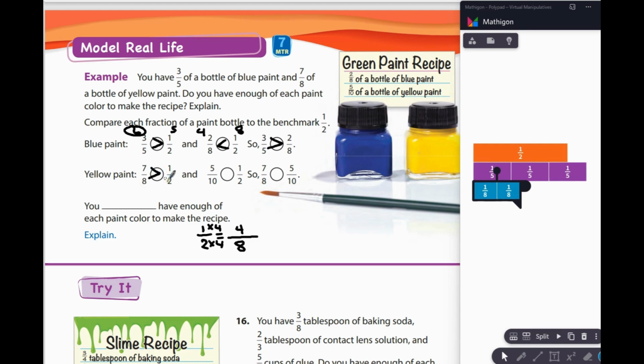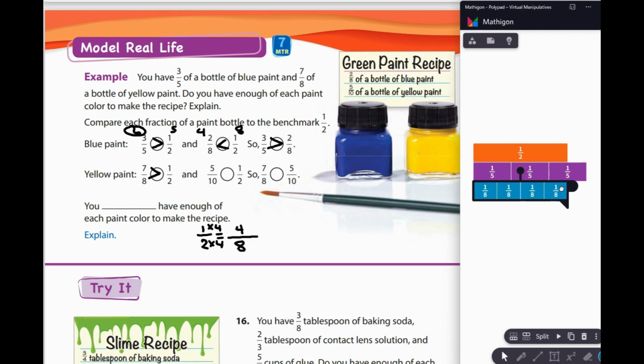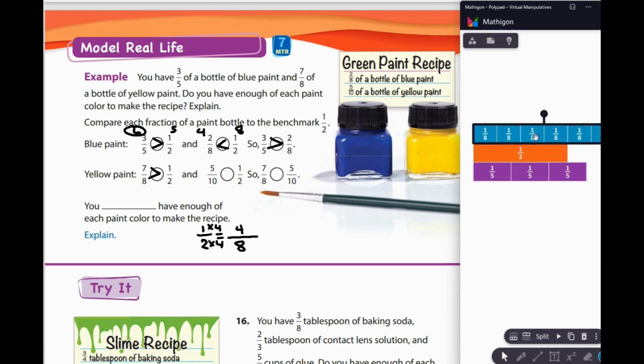I could also again cross multiply. 2 times 7 is 14. 8 times 1 is 8. 14 is greater than 8. Or I could say, okay, well, if I am comparing it to a half, I had 4 is equal, 5, 6. It's already off my page. 6. So you see what I'm saying? 4 is equal, 5, 6. Exactly. 7 is going to be more. 7/8 is going to be more than a half.